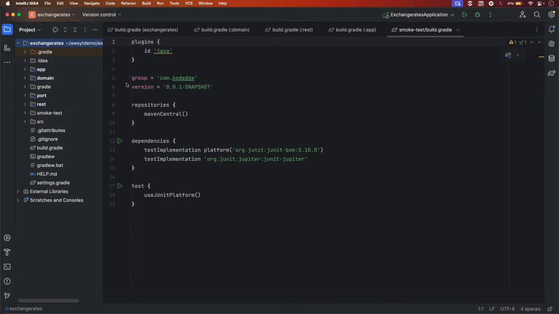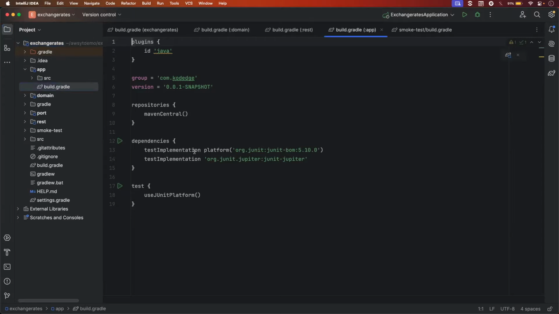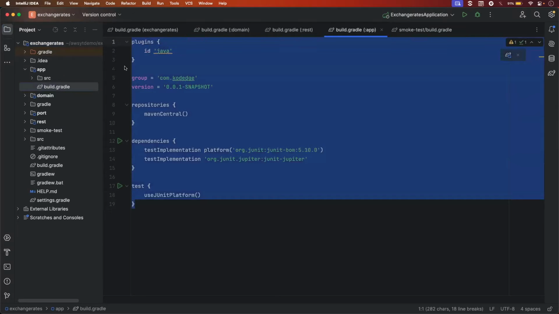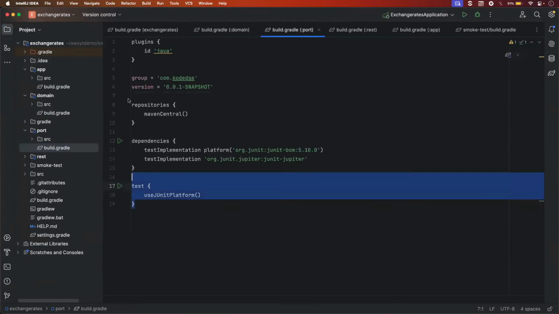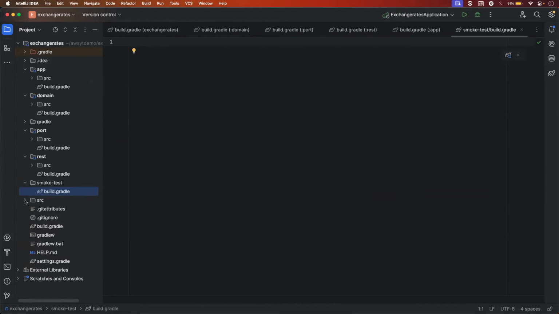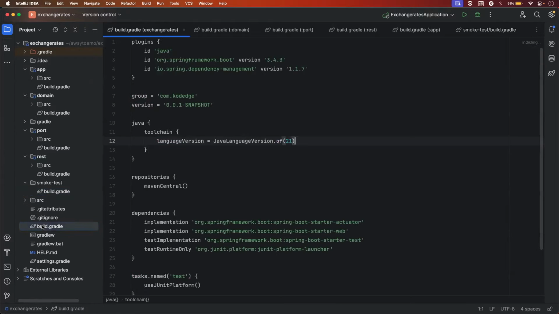Now what we will do is change the code in the build.gradle file. So let's open all the modules and remove all the code from the build.gradle file. Open the root build.gradle file and we will change its structure. So let's remove this version.